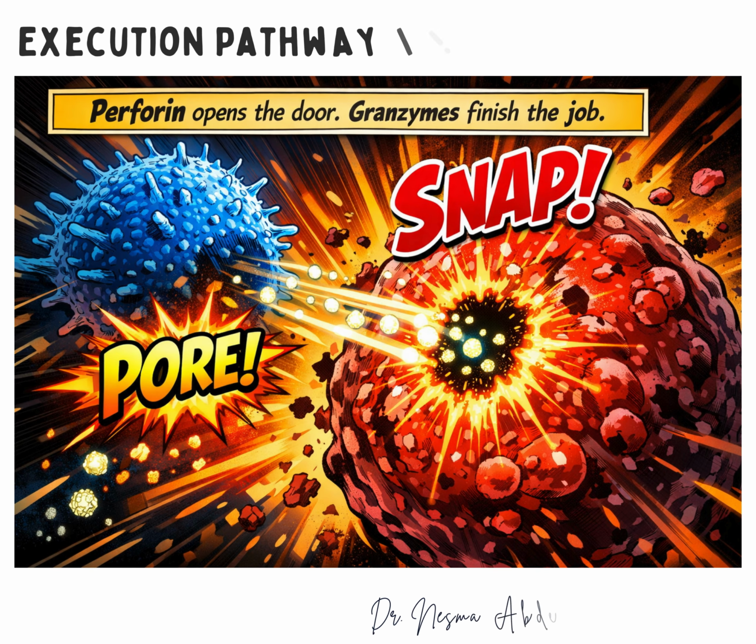With the target confirmed, the cytotoxic T lymphocyte moves in for the kill. Locking onto the infected cell, it releases its lethal arsenal. Perforin is deployed first, punching precise pores into the target cell's membrane, creating an entry point. Through these openings, granzymes are delivered directly into the cell, where they trigger a powerful cascade of caspase activation. Within moments, the infected cell initiates programmed cell death, or apoptosis. This controlled destruction ensures the virus is eliminated without spilling inflammatory contents, demonstrating the precision and efficiency of cytotoxic T-cell-mediated killing.